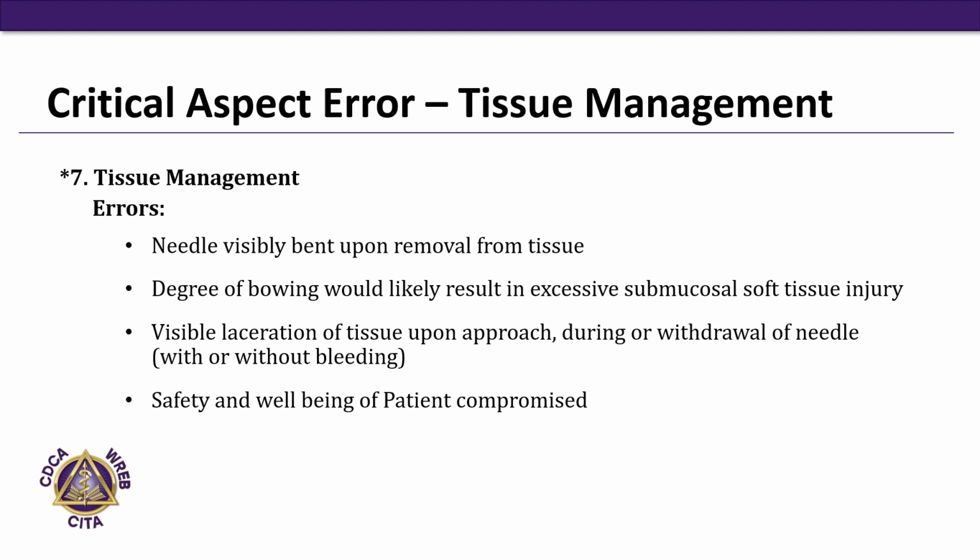Tissue management and patient safety are a critical part of the examination and observed throughout the administration of each injection. Any excessive manipulation or laceration of the tissue, bending or bowing of the needle, or disregard for the safety and well-being of the patient is improper tissue management. If observed, examiners will announce stop and hold.